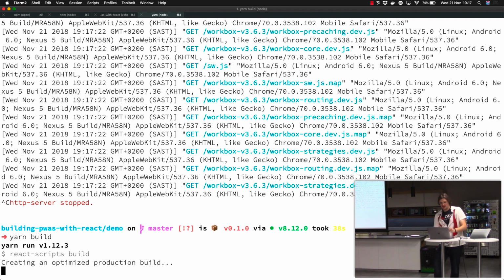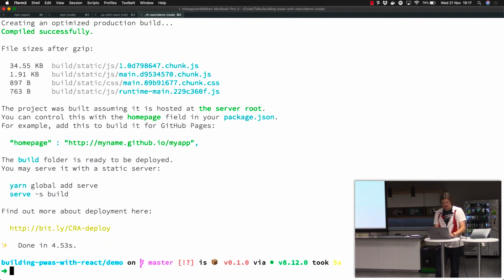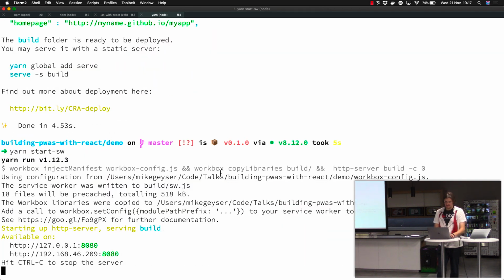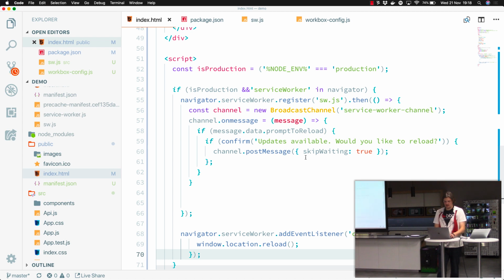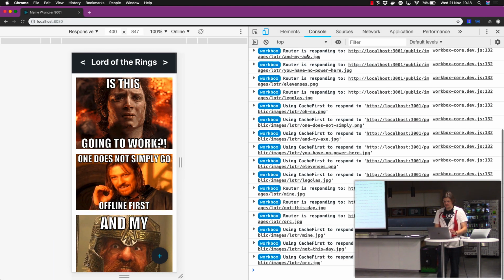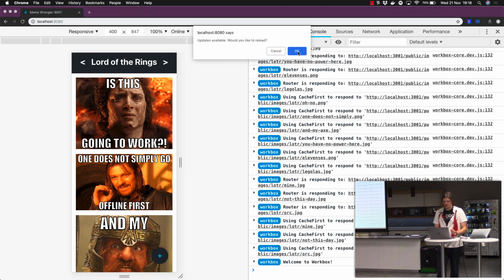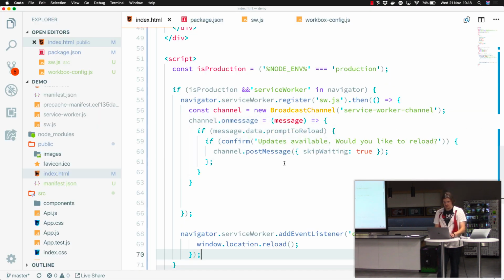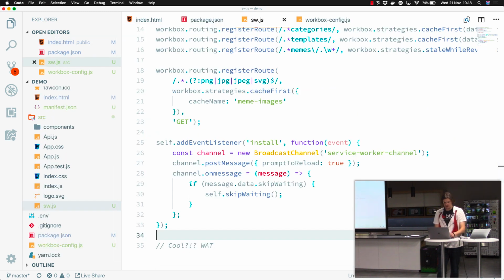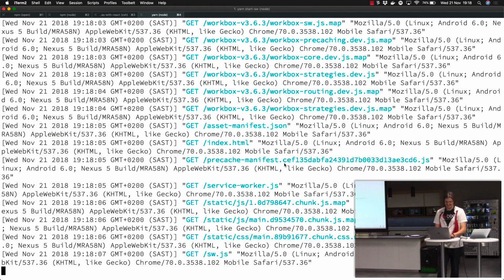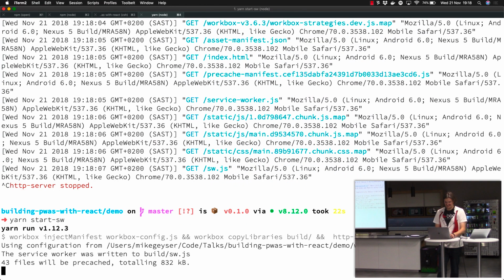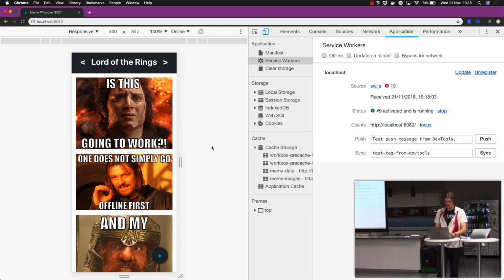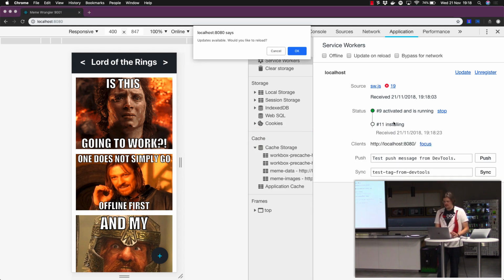I'm going to give this one last shot, and then I'm going to skip right past it. Okay, yarn start SW. Okay, let's just get the fresh service worker in here. Okay, sure. Well, you could see it there. Let's just make that white space change just to be absolutely certain. Hey, I'm at least honest. Okay, now when we reload the page, you can see it's installing.